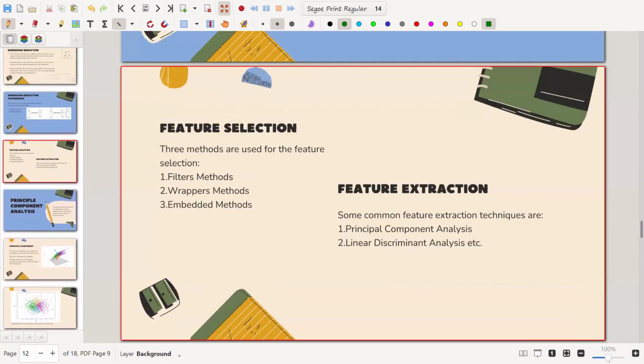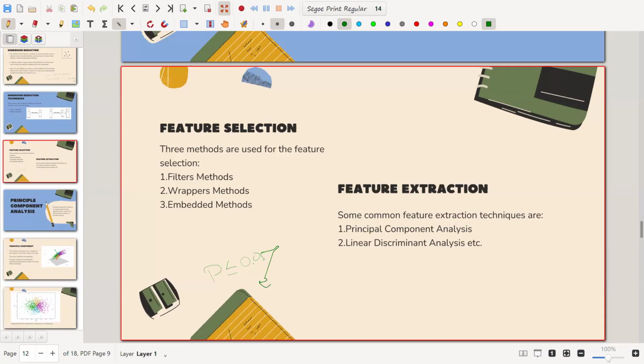In the wrappers method, we find the subset of the data set using chi-square, ANOVA, and so on. If the p-value is less than or equal to 0.05, then they are correlated, and we can take that subset.